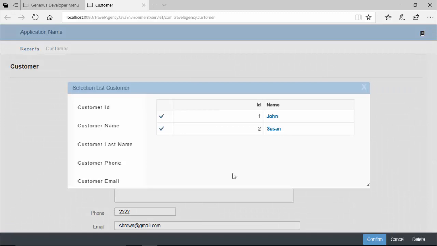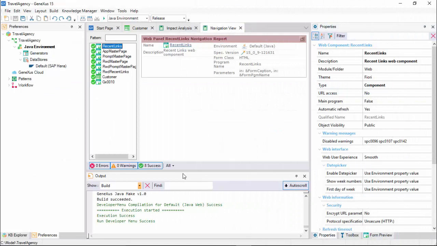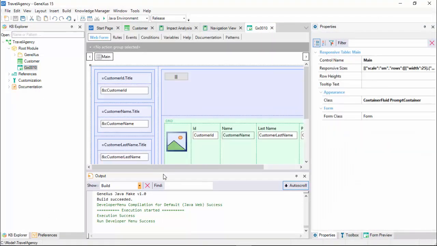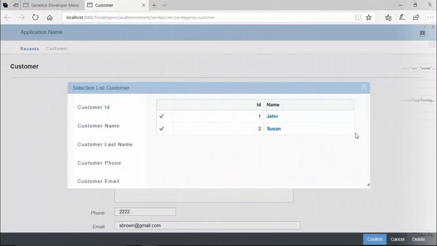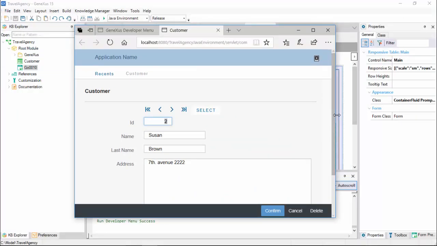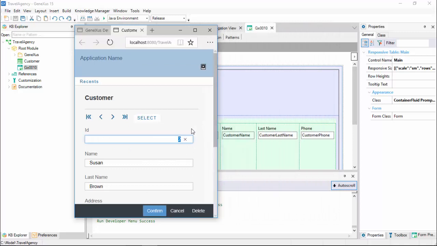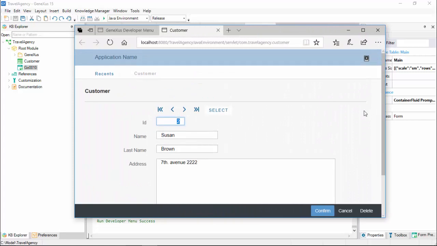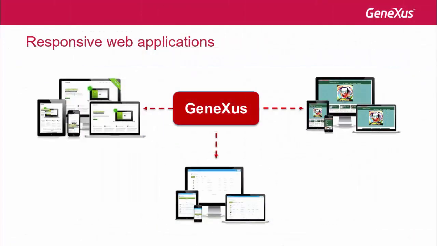This window is automatically created by GeneXus, and it corresponds to this object. Note that if we change the screen size, the controls are adjusted to the space available. What does this mean? GeneXus generates responsive web applications, which offer optimum viewing, good navigation, and excellent use of screen space.